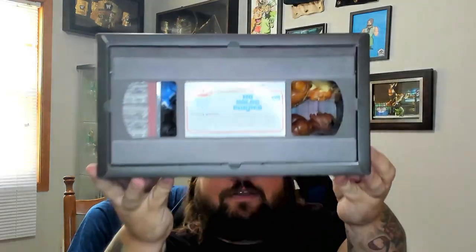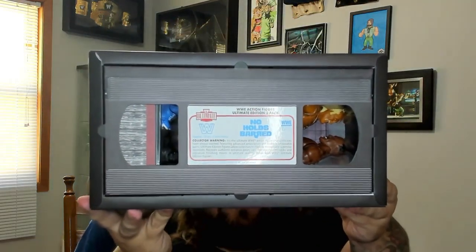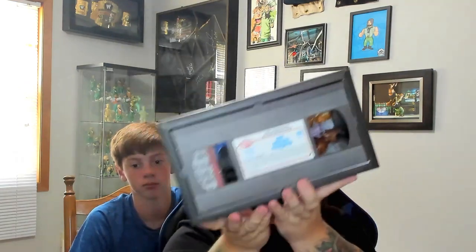Collector warning, it's the ultimate WWE action figure that collectors have always wanted, featuring advanced articulation, multiple swappable parts. Ultimate Edition figures allow collectors to capture memorable superstar moments, recreate authentic entrance poses, epic mid-match comebacks, and signature finishing moves in ultimate realistic detail with WWE Ultimate Edition figures. There it is, right there. Awesome label.